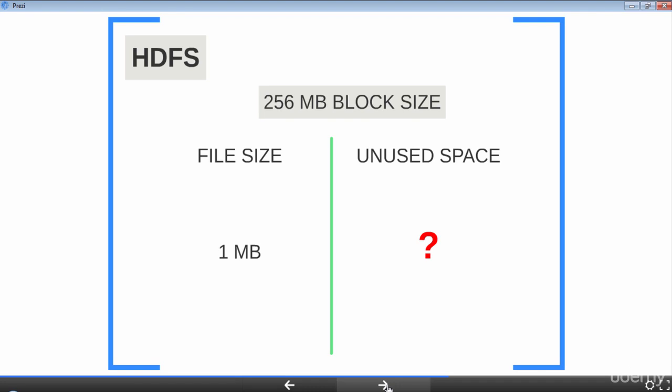Okay, now to my follow-up question in an interview. If the blocks are stored by the underlying local file system anyway, why is the HDFS block size so huge, like 128 MB or 256 MB, as compared to 4 KB of block size in the local file system? Why don't we keep it as 4 KB? To this question, I will usually get answers like, because Hadoop is designed for big data sets, and that is why we have huge block size.